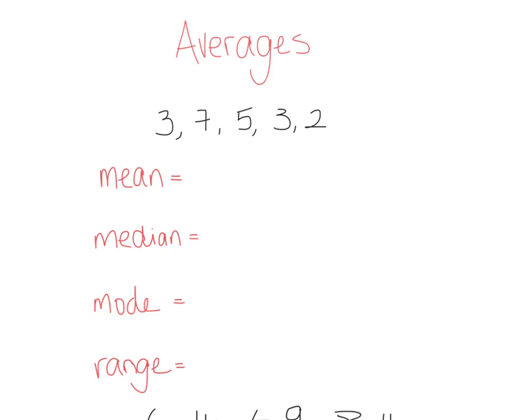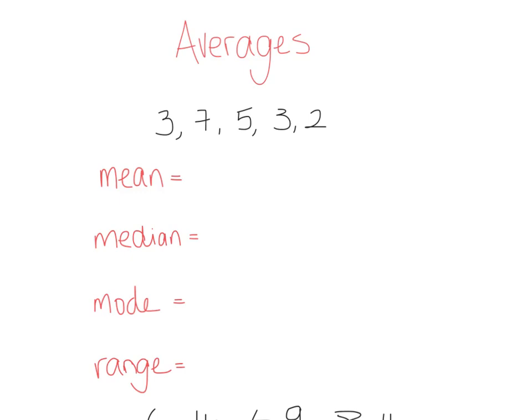Today we're going to be looking at averages, okay? So we have 4 averages which we need to learn how to figure out. We've got the mean, the median, the mode and the range. I've also attached a video called The Averages Song. If you learn it, it will be much easier to remember, okay? So let's go through the mean.